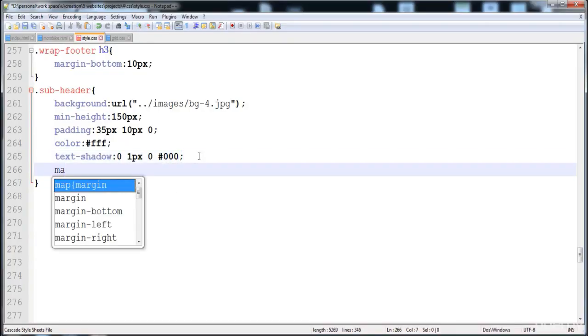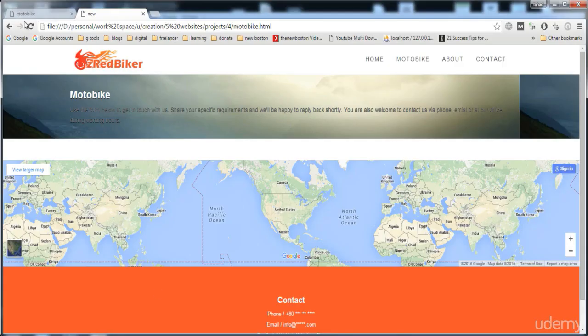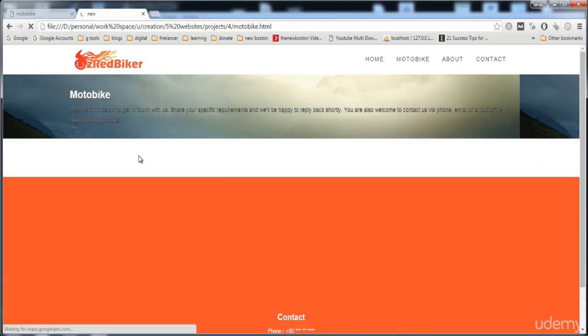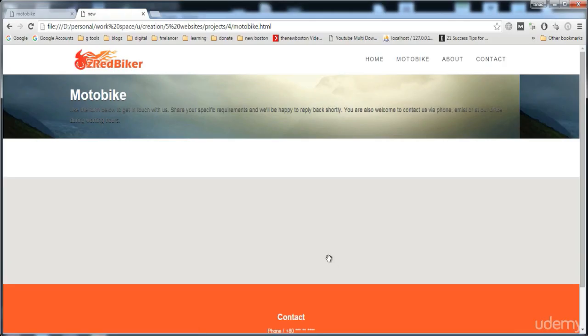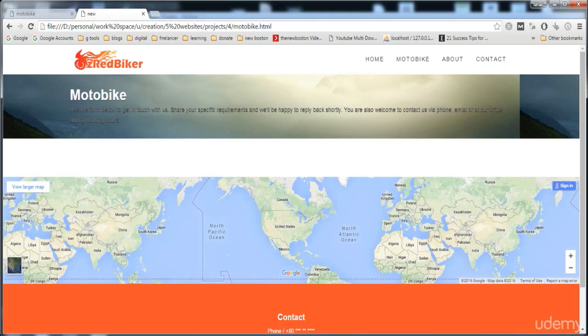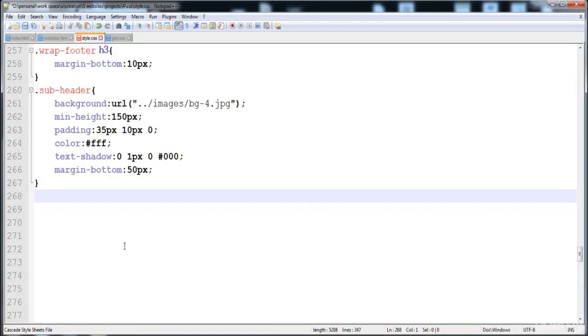And then after this I'm gonna create a margin on the bottom side, so a distance is created between the subheader and the content that we will place below it. And here the color of the text is white, but you see that the color of this text that has the shadow is not white, so I'm gonna apply the white color on it separately.